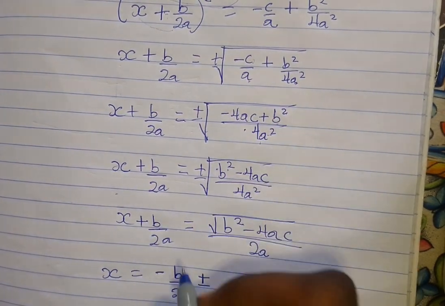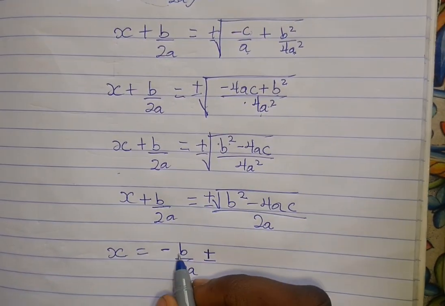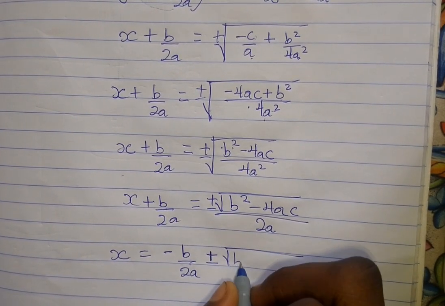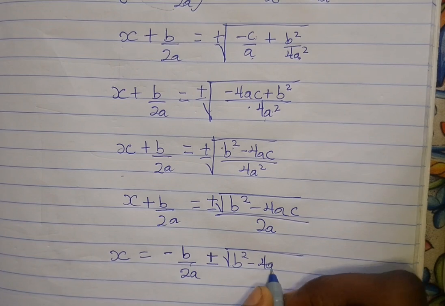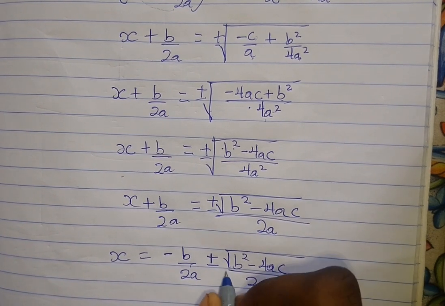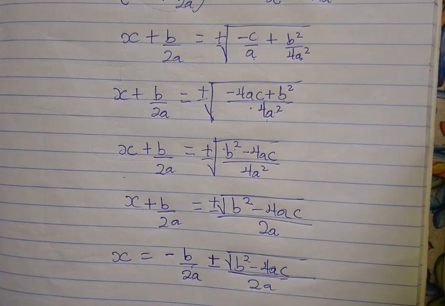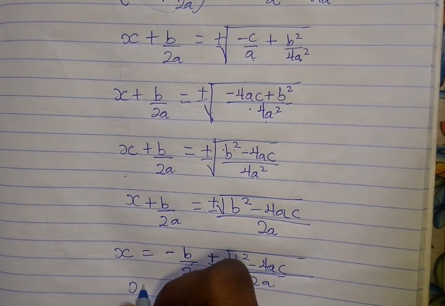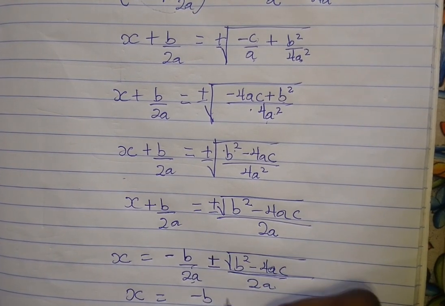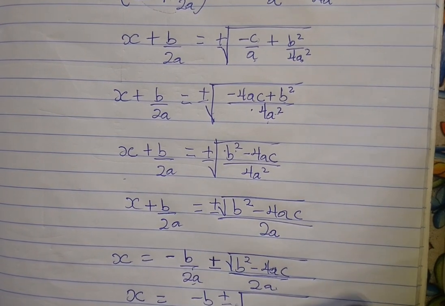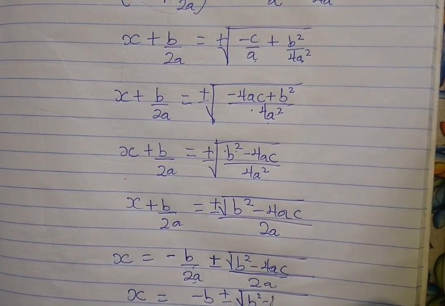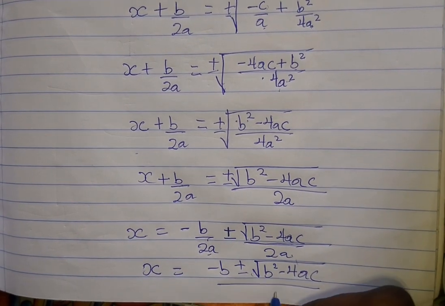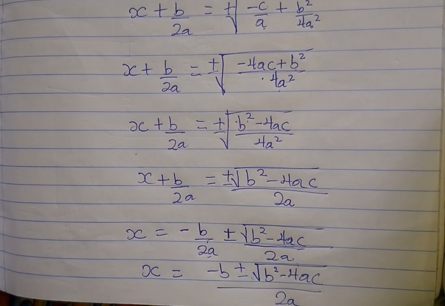So let's put plus or minus, to become minus b over 2a plus or minus square root of what? b square minus 4ac over 2a. Remember this 2a is covering the whole square. Now these two are the same. What do we do next? We merge them. So our final equation will be x equals to minus b plus or minus square root of b square minus 4ac, everything over 2a. Note the 2a is going to cover everything.